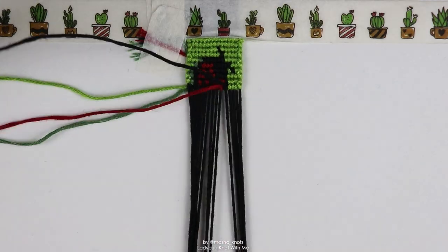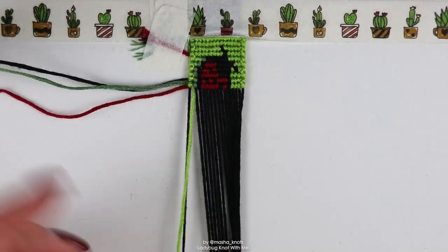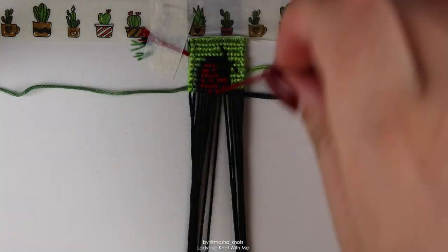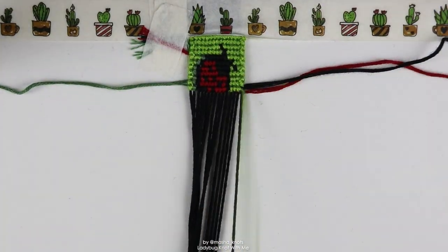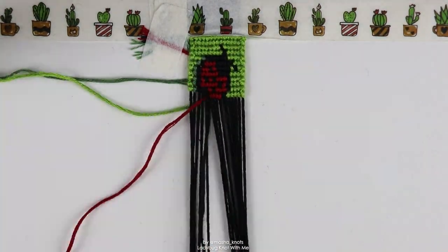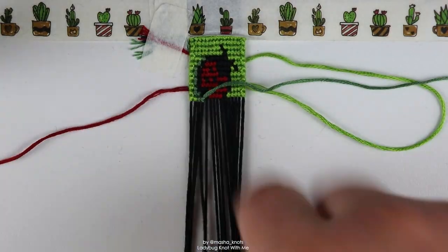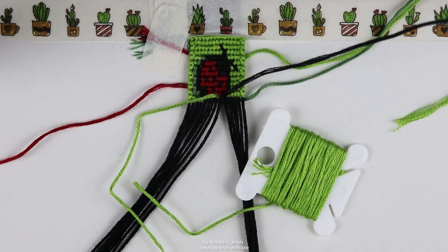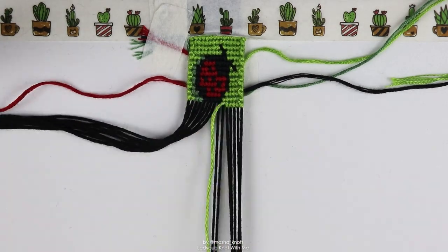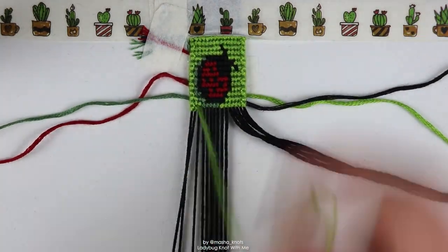I really like repeating patterns — they're a pretty big trend right now and have been for the past few years. A lot of people make these as patterns and as bracelets as well. There are plenty of patterns out there and I really like how they look visually, but for some reason I haven't actually made that many myself. I made a strawberry one which I did for a knot with me as well, which I'll leave linked.